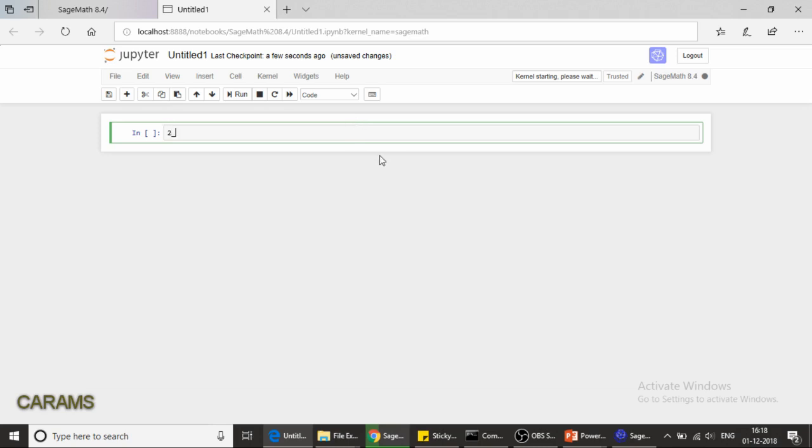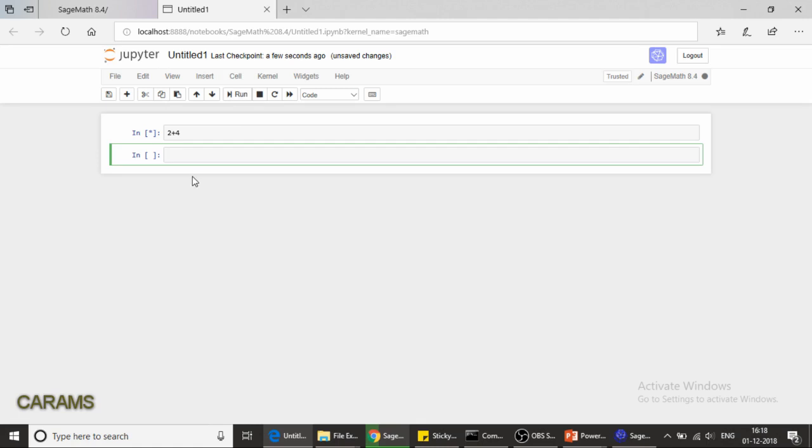Just for checking, type 2 plus 2 plus 3, and click run. For the first run, it usually takes a while. After a while, it should run. After that, everything should be faster. It's just setting up the kernel and other stuff. Let's wait for a moment. Don't worry, it takes a little while to run for the first time. After that, life is very simple.